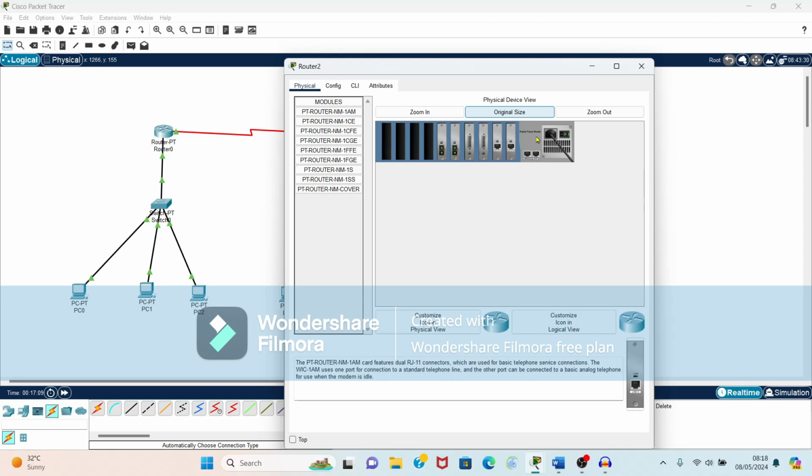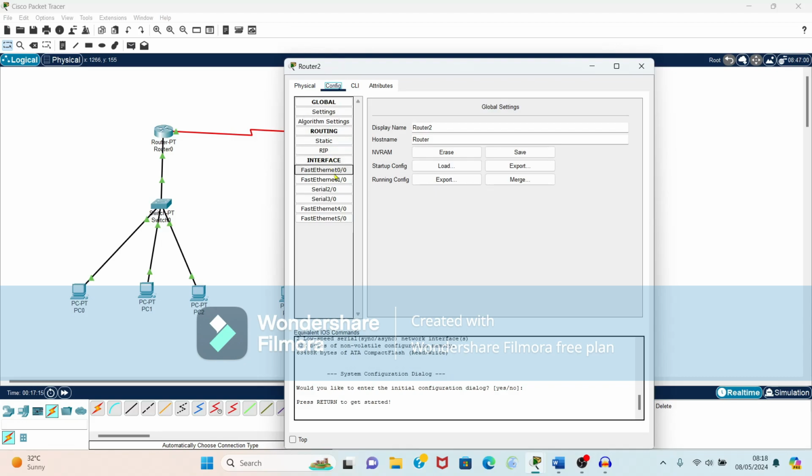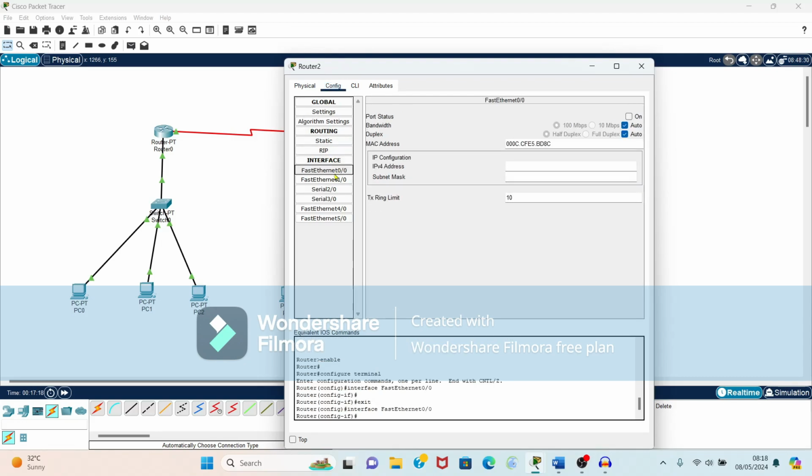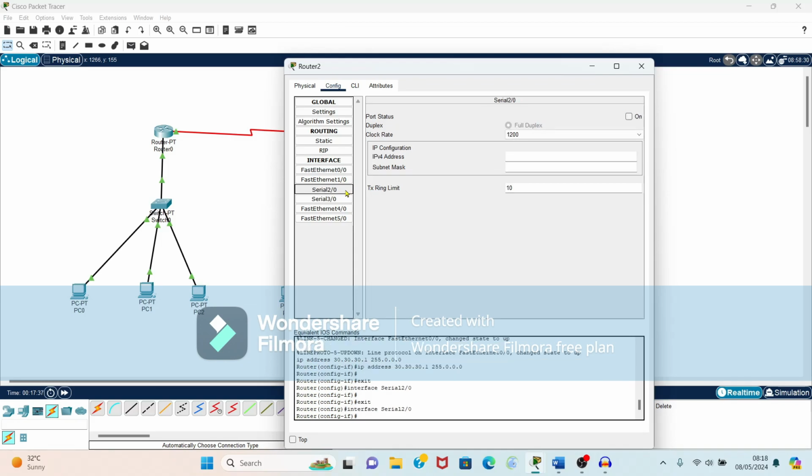Now select router number R2, the third router. Again, configuration, Fast Ethernet address. The Fast Ethernet address is nothing but the one connected to the network. So turn on this and type the address 30.30.30.1. If you click here, the subnet mask will get automatically generated. Again, it has only one serial port, which is connected to router 1. IP address for this is 50.50.50.2. Just click here, and it will take the subnet mask.